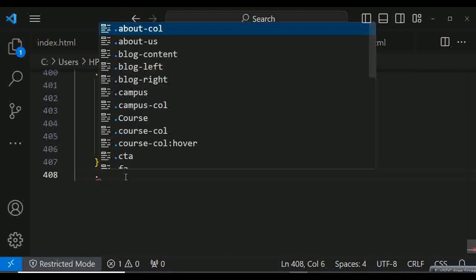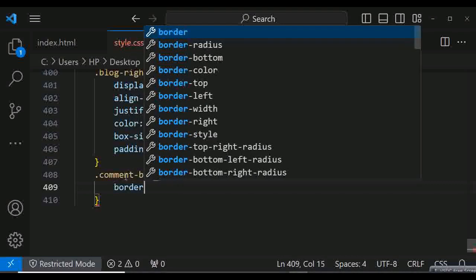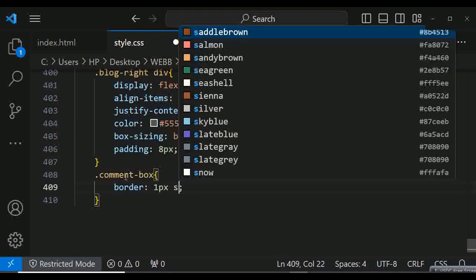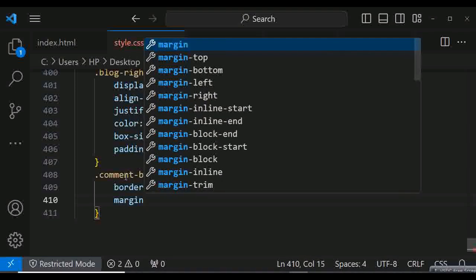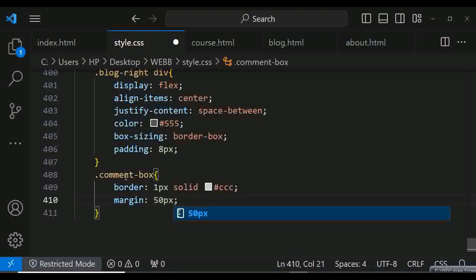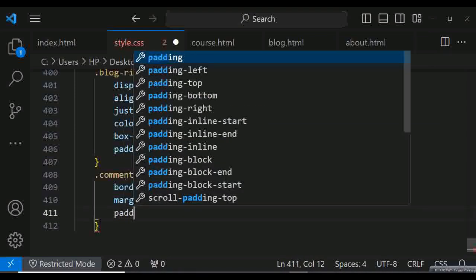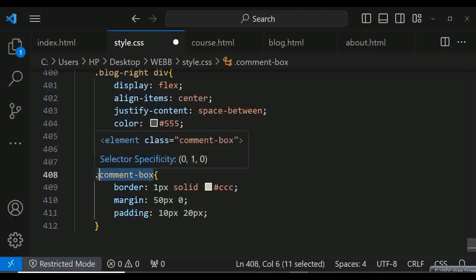So dot this, so border 1 pixel solid, so margin 50 pixel 0, padding 10 pixel, 20 pixel, alright. So let's copy this class name again, and let's add something.